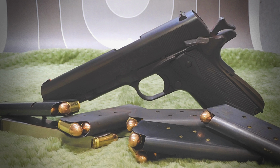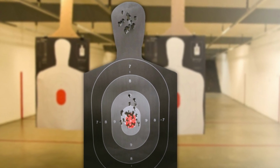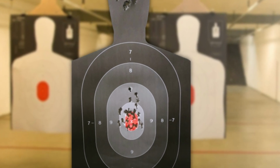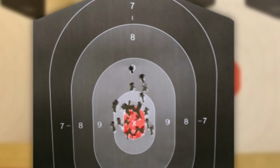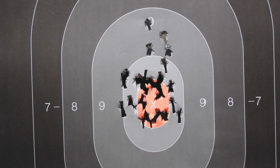I started my point of aim at 6 o'clock on the bullseye, but moved it up a little later in the shooting. Bullet impacts were a hair high, but headshots fell right into about where I had hoped they would be. I did find myself wanting a beaver tail grip safety, as I have grown accustomed to them. My shooting hand crept upon the frame extension during firing, but the shooting glove kept me from experiencing any hammer bite that would have added a scar or two in addition to what I have in the fleshy part of the thumb area.